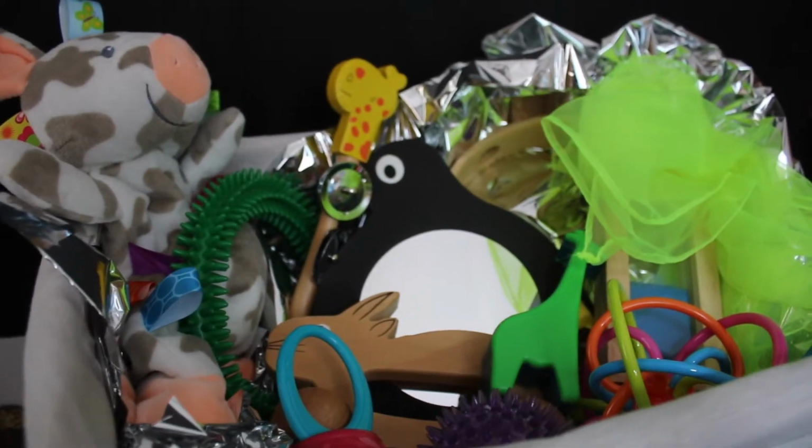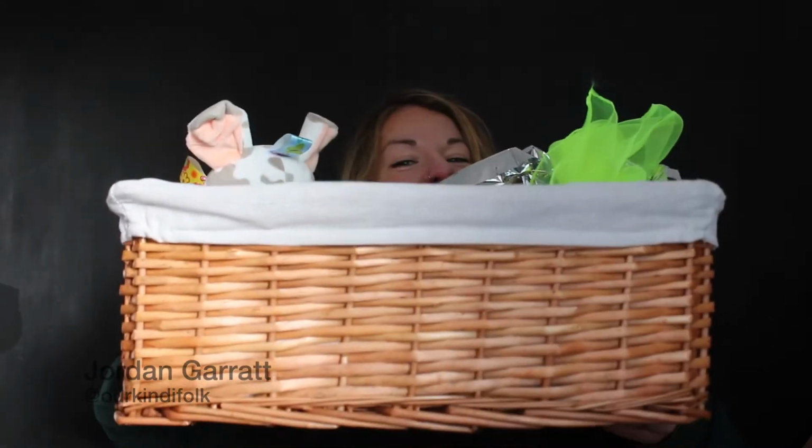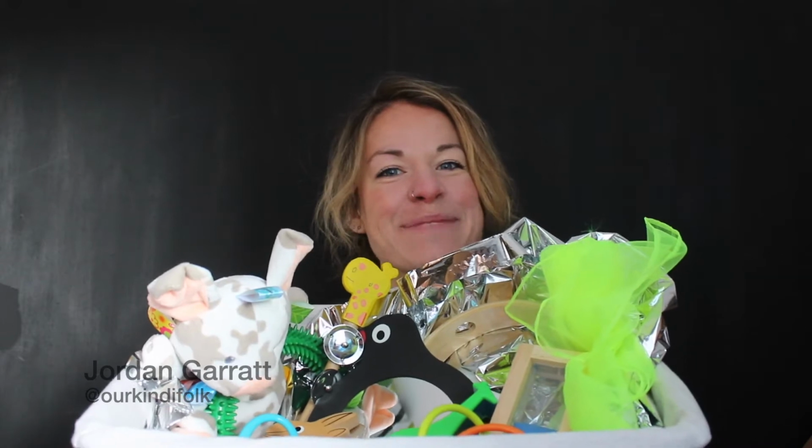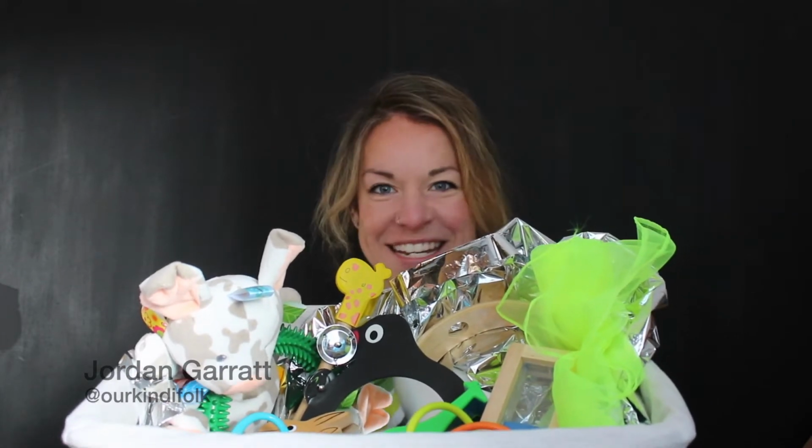I've been very kindly asked by Sam from Explore Your Senses to look at and review some of her products. This time we're looking at the multi-sensory basket. There are so many different sensory items that arrive in this beautiful basket. This multi-sensory basket is perfect for children at the early stages of development.